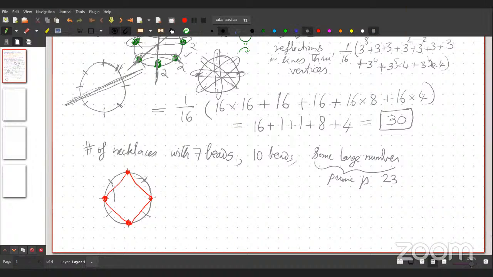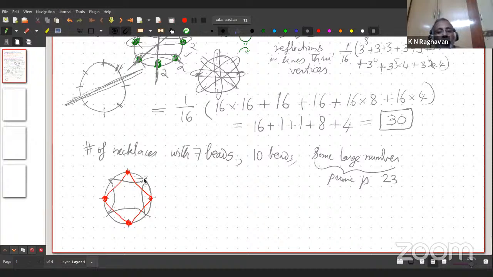And these four, let me draw them differently. These 4 here, right? They are a set, so to speak, meaning if I choose one of them to be blue, the other 3 are also blue. If I choose one of them to be red, the other 3 are also red. You understand? So these 4 fall into one class and these 4 fall into another class, and each class gets a color independently. There are 2 choices.